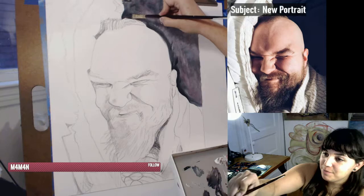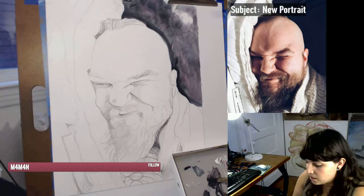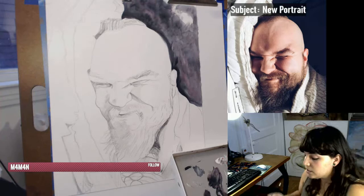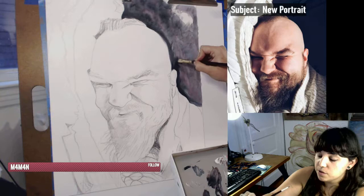There is a slight difference in the absorptive qualities of bristles in brushes, and a lot of people will swear by natural bristled brushes. But for my purposes, I haven't really seen much of a difference between synthetic or natural hair, acrylic or oil painting brushes. The only difference that you will experience very strongly is that after you use oil paint on your brush, you can't then use that brush with watercolor, because the oils have absorbed into the bristles to some degree and it won't pick up the water-based pigments very well.